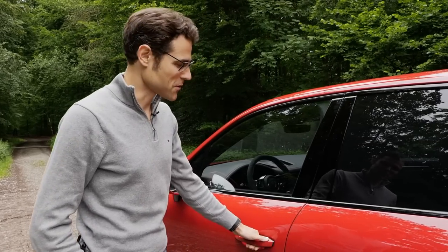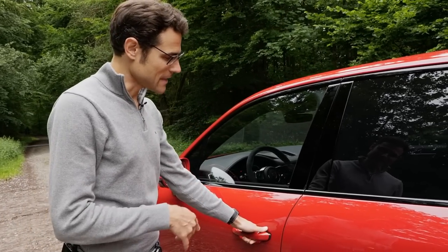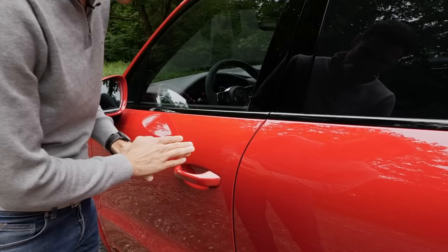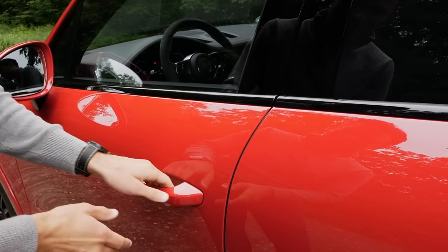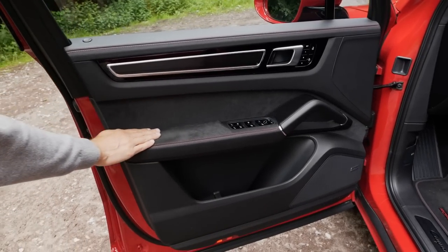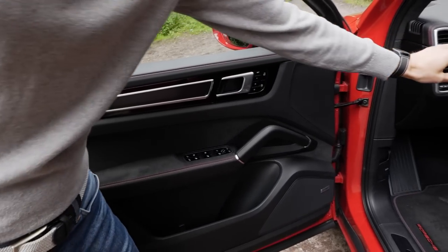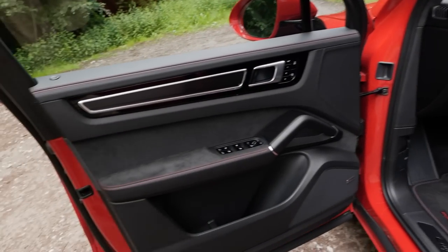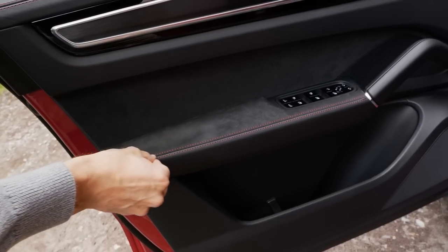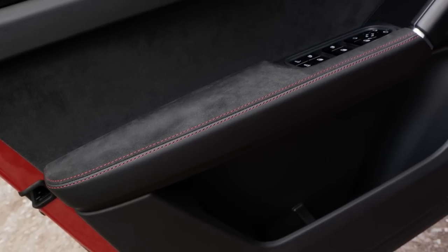Take a look at the interior. First of all, the door closing sound, very solid. In this case, we also have the option here of a soft close. Magic. Then, inside of the doors, Alcantara is the GTS scheme. So let me just deactivate that beeping sound when the ignition is turned on. So GTS has Alcantara on the inside of the doors and red contrast stitching. And that's of course really fitting to the exterior color.